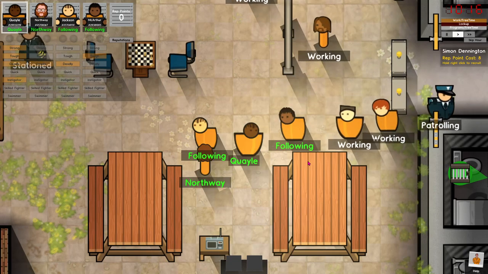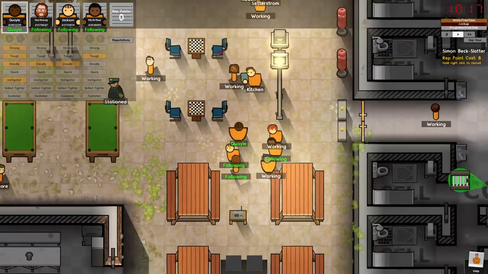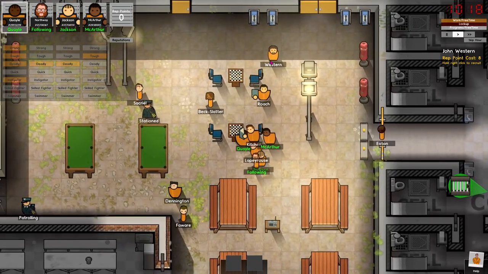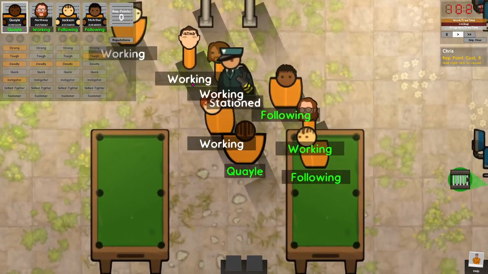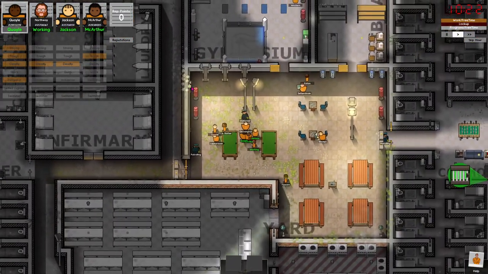There we go. Simon Dennington costs 8 rep. Maybe it's just... Oh, I see. It's more expensive the bigger your gang is. That guy's got a head tattoo. Does it say damaged? I don't know what that means. Nowhere near as good as damaged, though, is it?